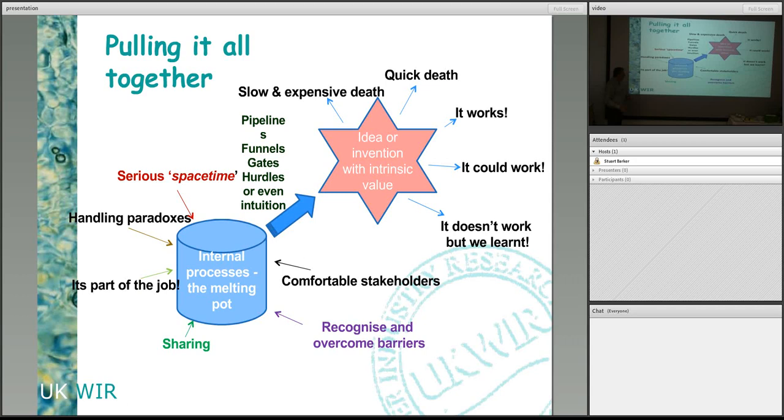Recognise and overcome barriers. Sometimes they can be technical — you're trying to develop a new technology and it just doesn't work. Sometimes the barrier might be people — your manager isn't going to support what you're doing and you have to think about other strategies. Many companies do invest a lot in innovation, though it's not always on their P&L account. In order to secure that funding you've got to challenge and get people confident that what you're doing is the right thing for the organisation. Innovative people don't take no for an answer.